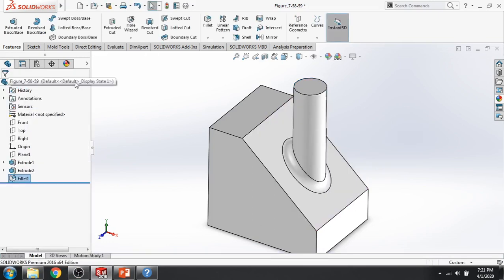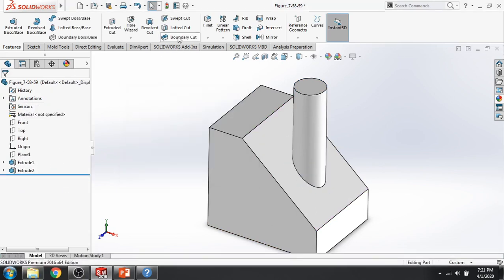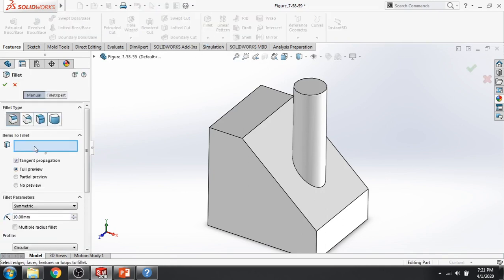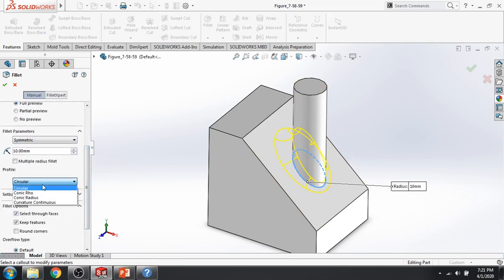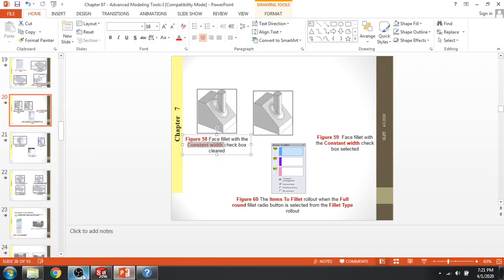Same thing cannot be taken from this constant size tool. So we have to use this face fillet tool definitely for this option.